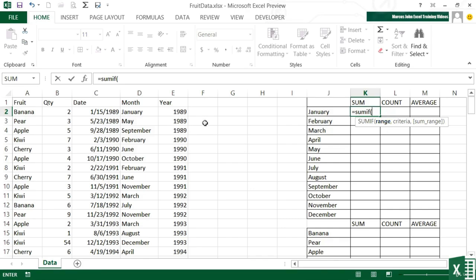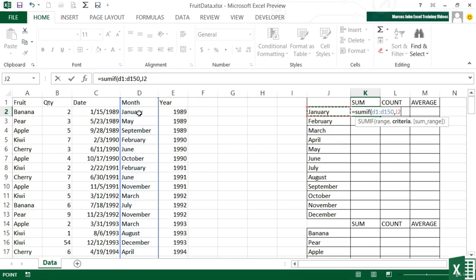Criteria range is this column here with the months in. So the range we would like to search in is D1 to D150, comma. The criteria is actually supplied by the label there. So we're going to take whatever label is there, in this case January, look that up in the D range, so all the way down this column that's been highlighted, and everywhere it finds January, so it finds one there, it will scroll down and find one further along.